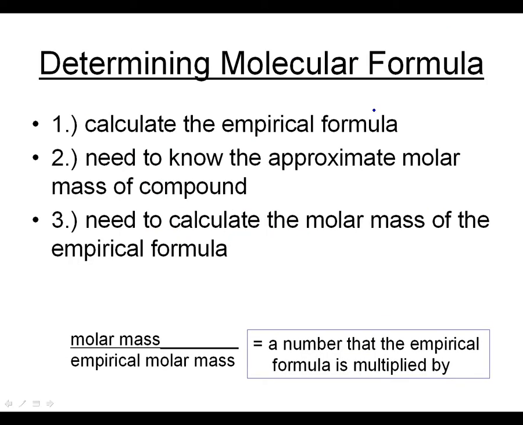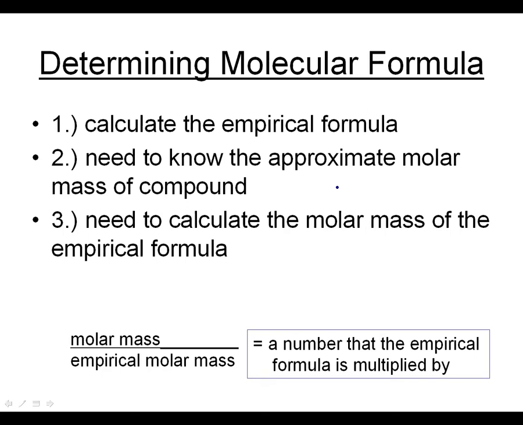So the next thing we're going to talk about then is the molecular formula. As I mentioned earlier, the molecular formula is the actual formula that tells you exactly, in that particular compound, how many of each element you have. And to calculate the molecular formula, you really need three basic things, which is essentially what's on the screen.